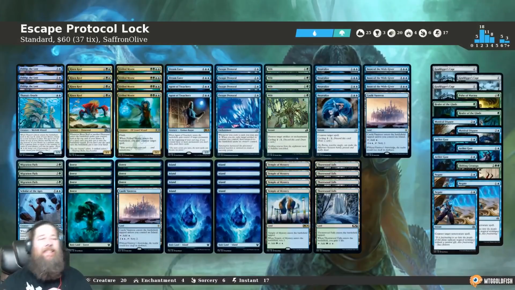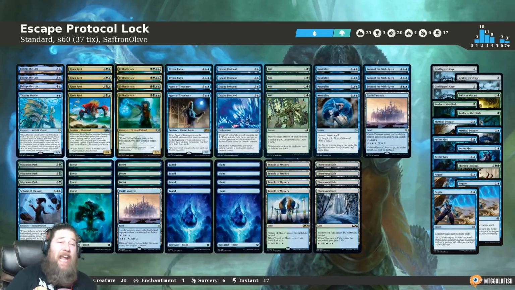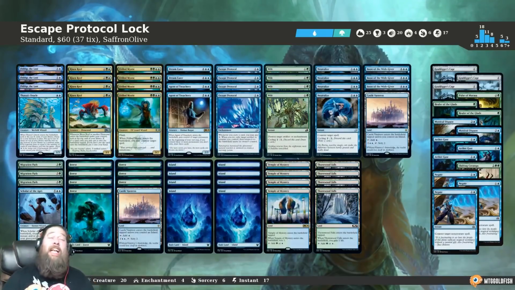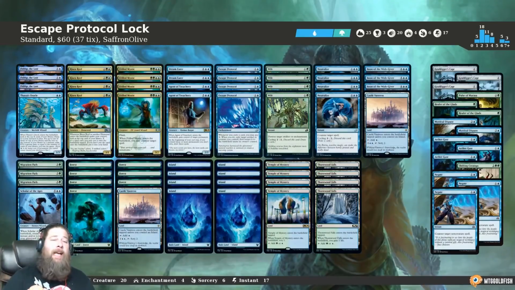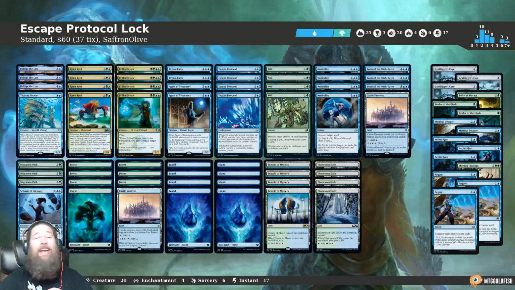Hello everyone, it's Seth, probably better known as Saffron Olive, and it's time for another edition of Budget Magic, and this week, we are doing my favorite thing in all of Magic, which is making our opponents not play Magic. We are playing a very different style of cycling deck, Escape Protocol Lock, which is halfway cycling, but mostly like a standard infinite counter spell prison style deck, which is ridiculously sweet. Plus, it's ridiculously cheap. $60 in paper. On Magic Arena, 14 main deck rares and mythics, with 6 of those being in the mana base. So, really cheap to put together and guaranteed to make opponents super, super annoyed when it comes together and does its thing. So, let's talk about this deck.